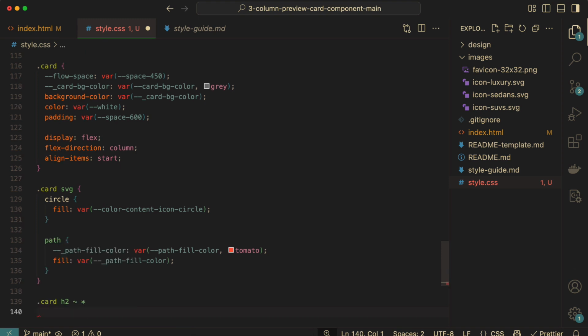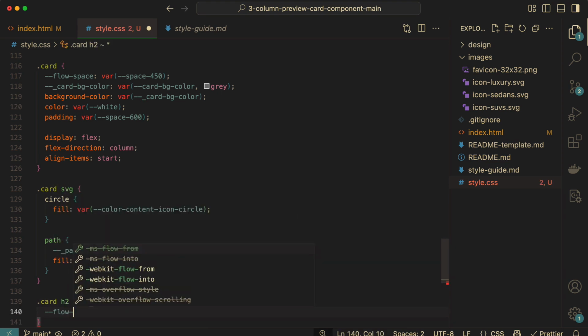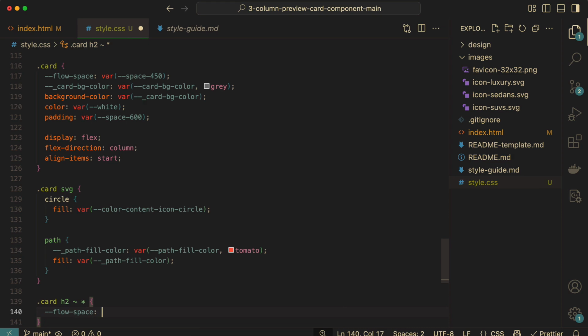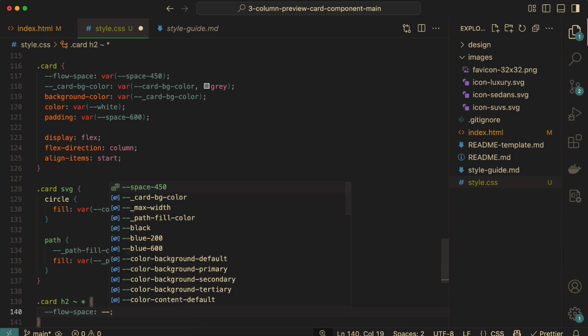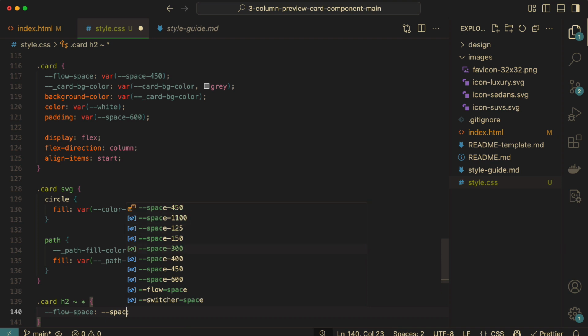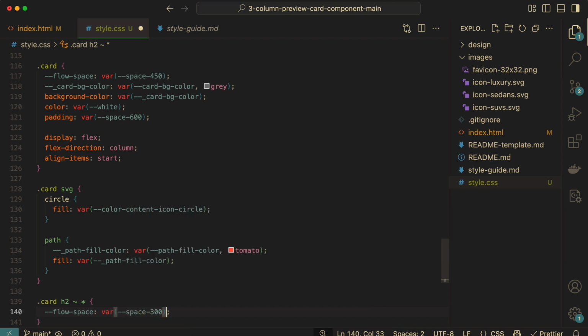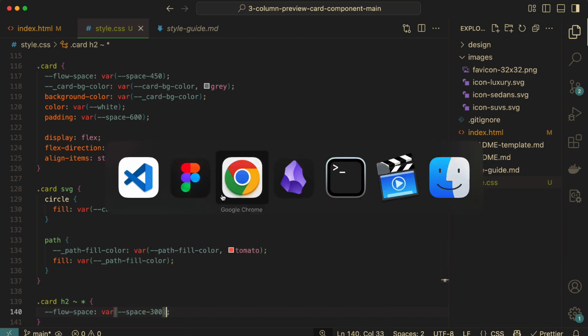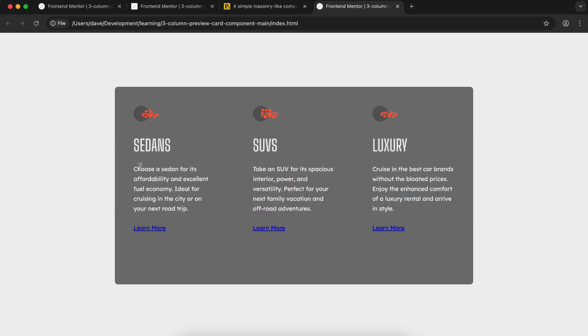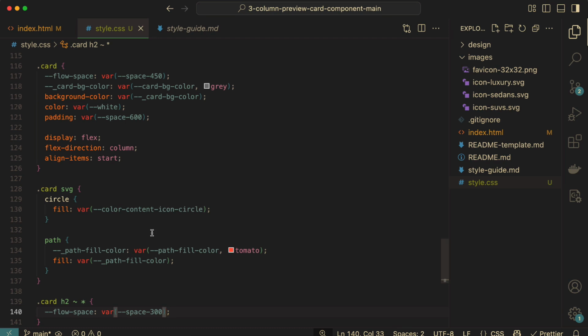So right here, grabbing that, and dash dash flow dash space is dash dash space 300. That's all we need there. And what'll happen is the things afterwards, this space will be nice and big, but every other space afterwards will be 24. It'll be really nice.